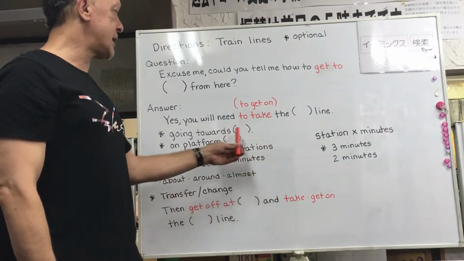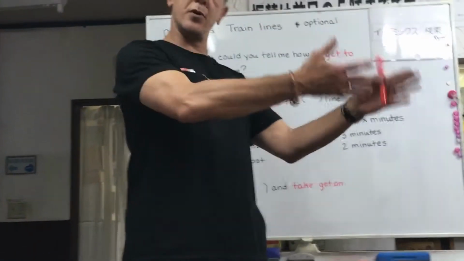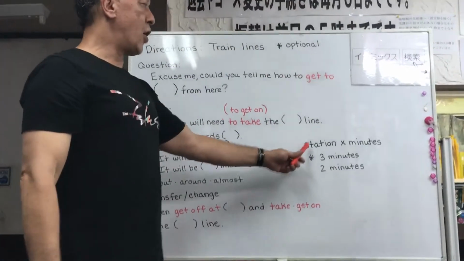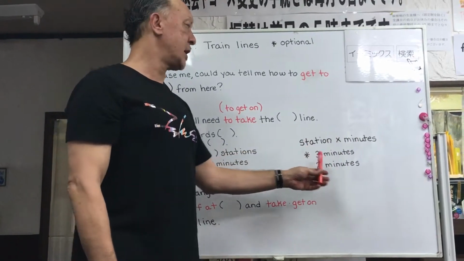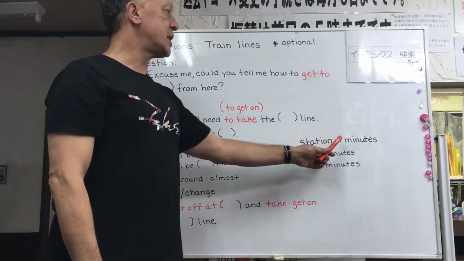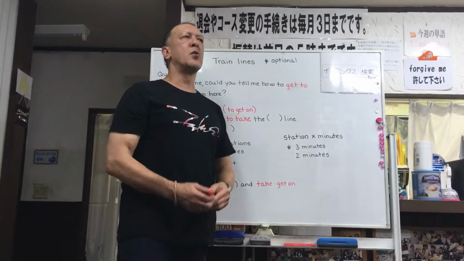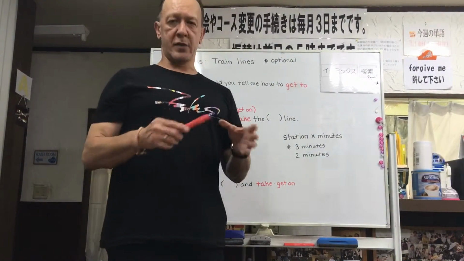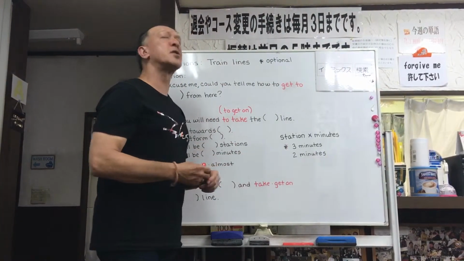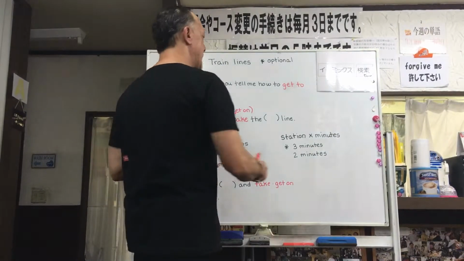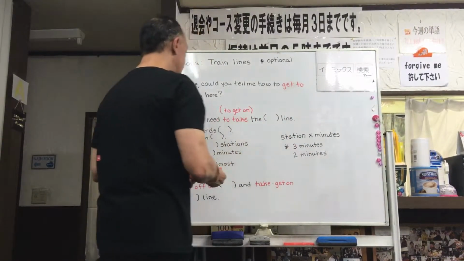What this means is the count of how many stations from point A to point B. Over here we can see how the stations might be converted into minutes, such as stations times the minutes. Often it's 3 minutes per station for lines like the Sobu line, Tozai line, and above ground, and 2 minutes for subway lines, Tokyo subway lines, and just multiply the stations by the number of minutes.